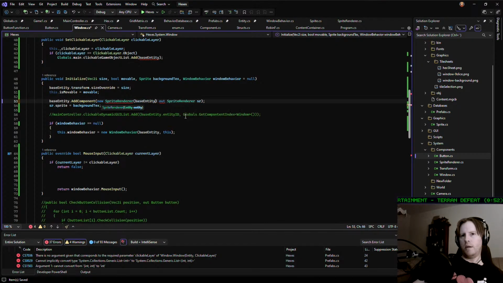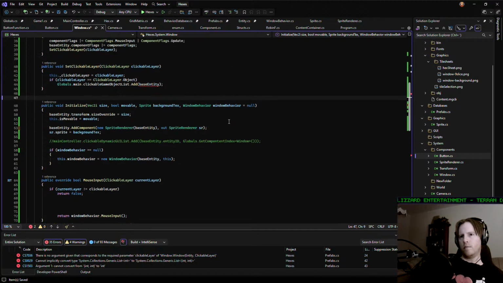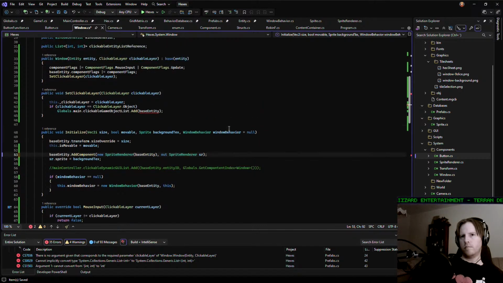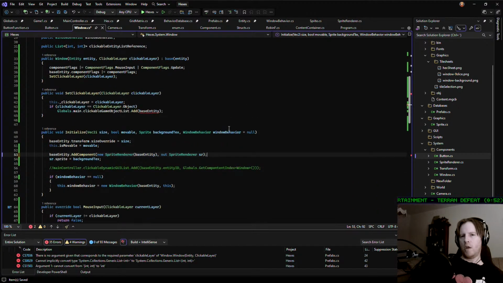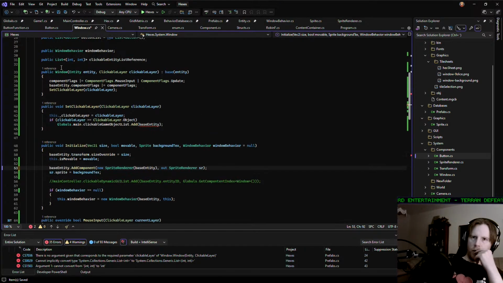Base entity. Now this is wrong. We're no longer initializing like that. We're doing it via the constructor now.